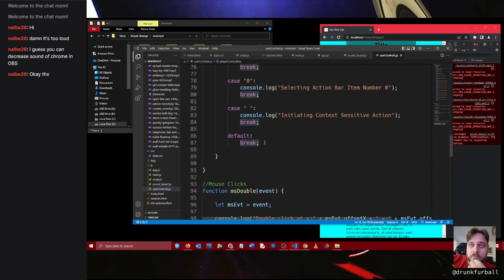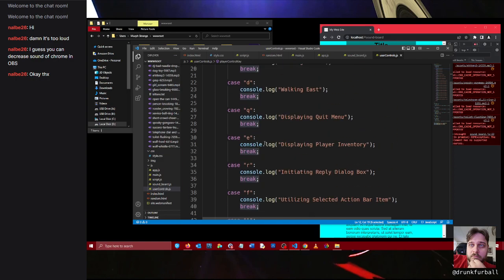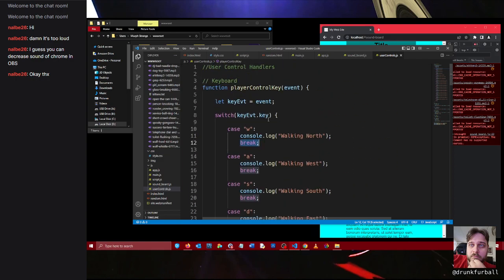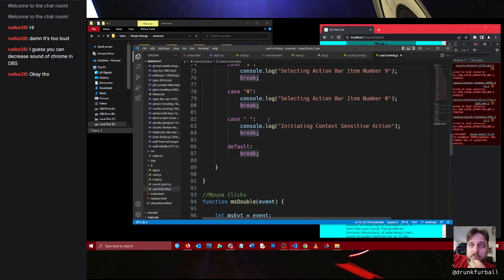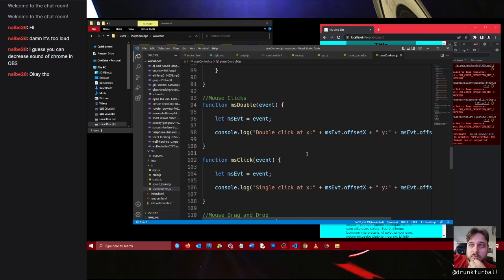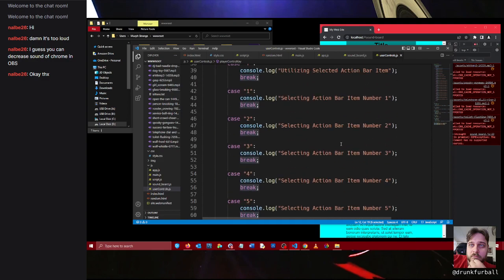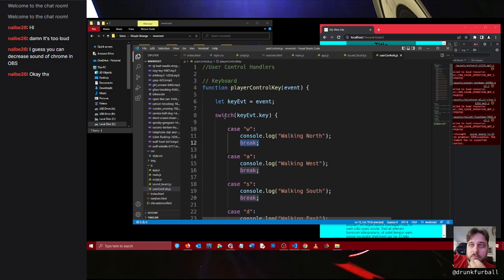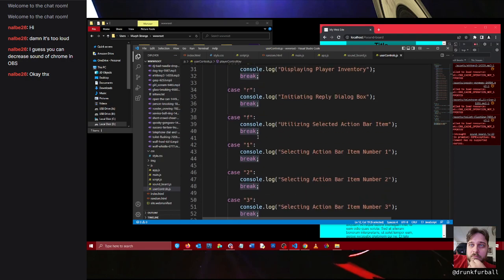And default, if you're pretty sure you're going to be feeding your Switch any values that you haven't written a case for, and in our particular instance, yes, because we're going to feed this Switch statement literally every key press. Every key press. So if they hit backspace, if they hit F6, if they hit the Alt key on the left or right, it's going to trigger this. And we want to be able to handle it every time. Doesn't matter if we actually have an action tied to the key or not. We want to handle it. And so we have that default.